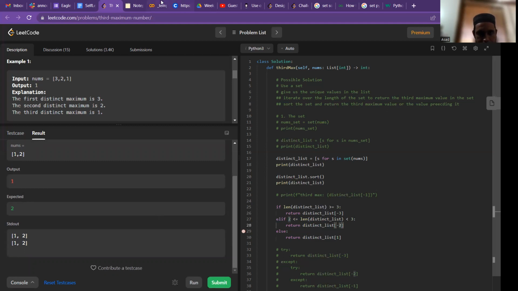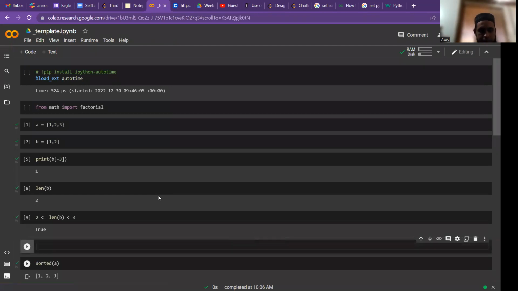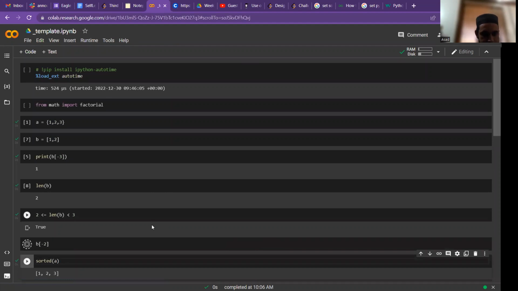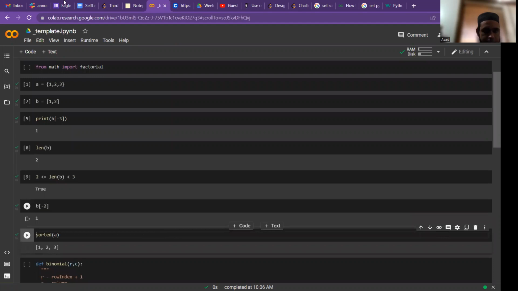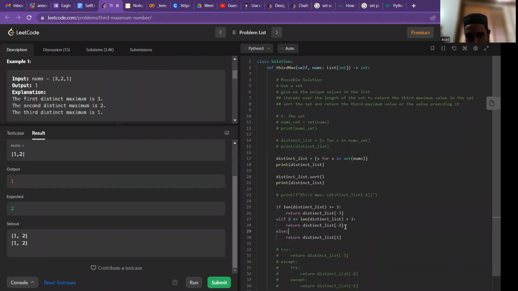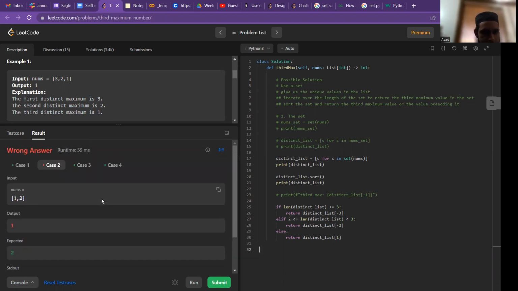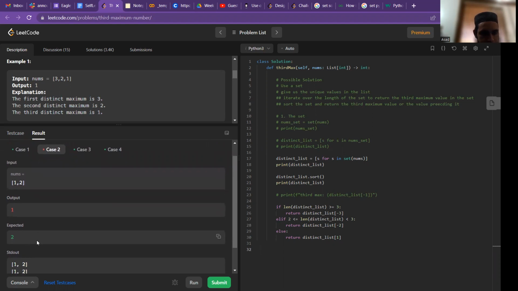The output is 1, and the expected maximum is 2. Second distinct.